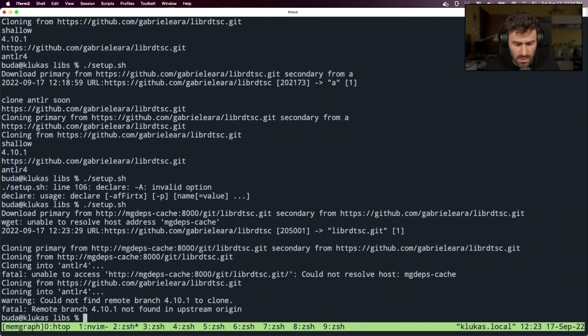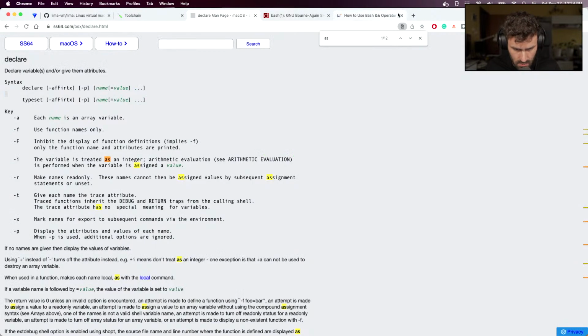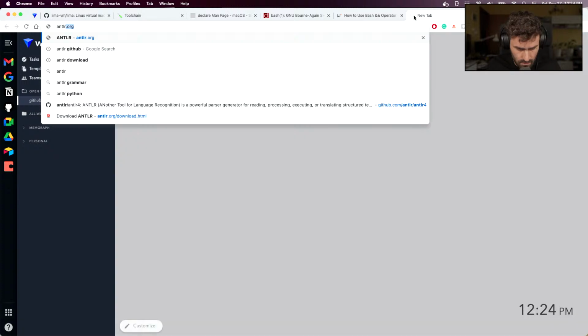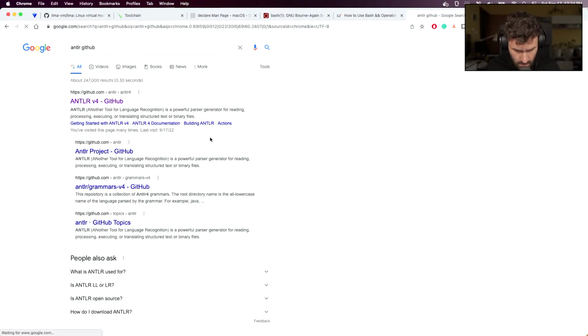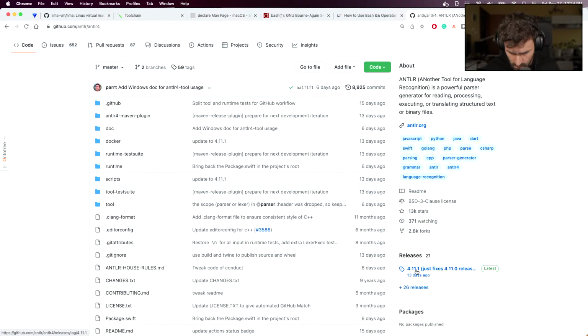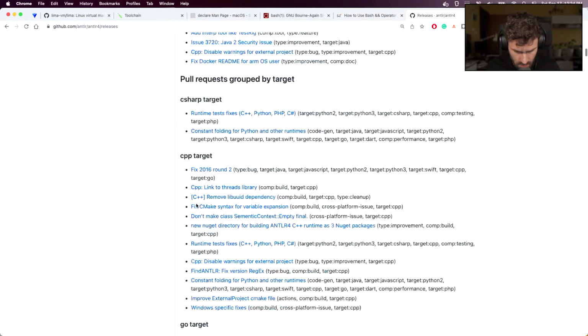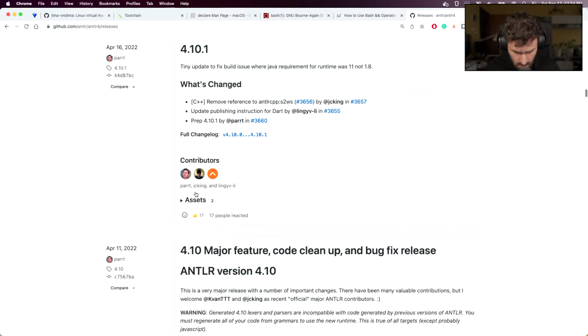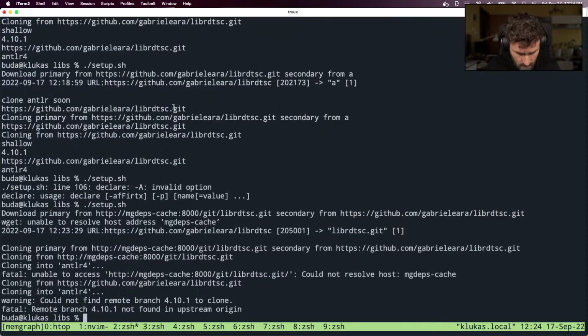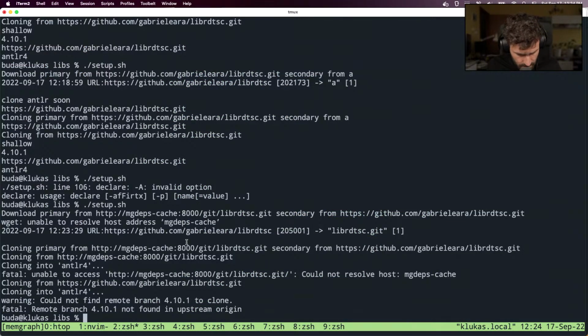How is the branch called here? I think the branch is called 4.10.1. Yeah, 4.10.1. So only the first part doesn't work for some reason.